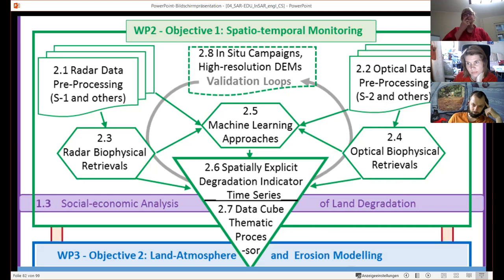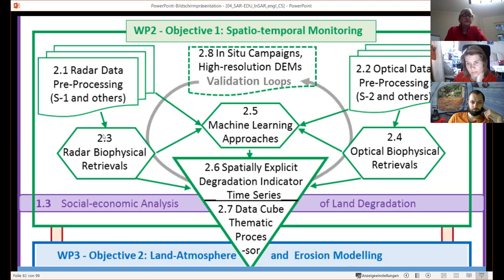And so I think it's really a lot of fun, but it's also very difficult to say, okay, how do we combine to the best of our knowledge what we have now available from, what is it, I think 13 channels that Sentinel-2 has, and our radar, we have only C-band, VV and VH or HH and HV.